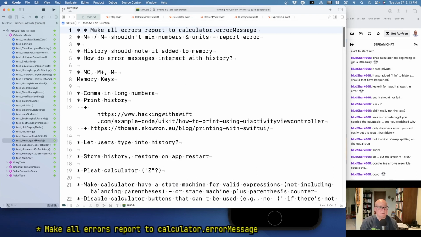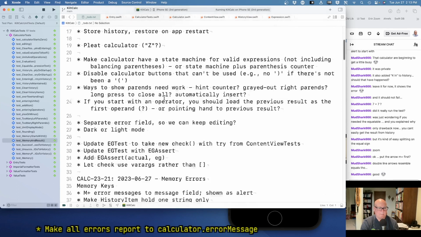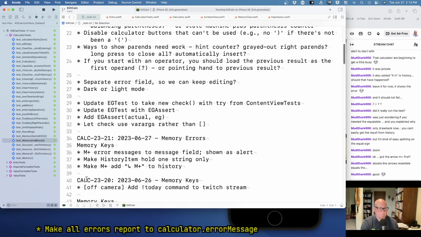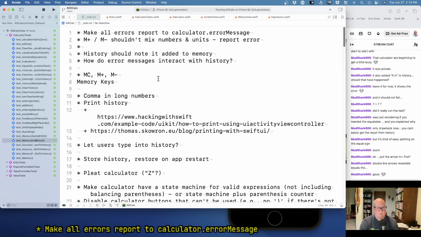What we were doing was change history to put arrow M, I guess it's really this arrow, M plus at end of line for M plus. All right.